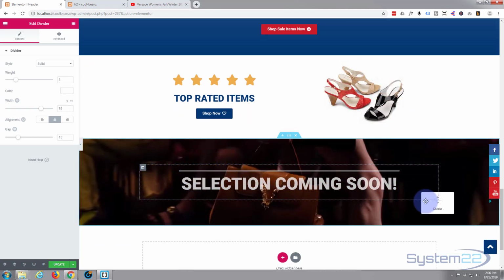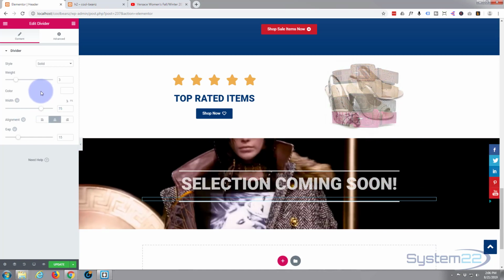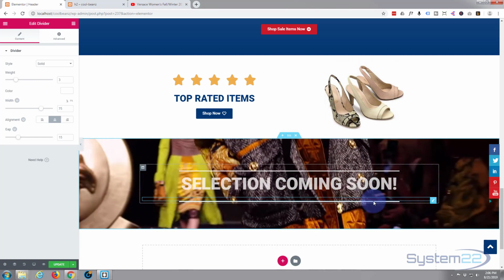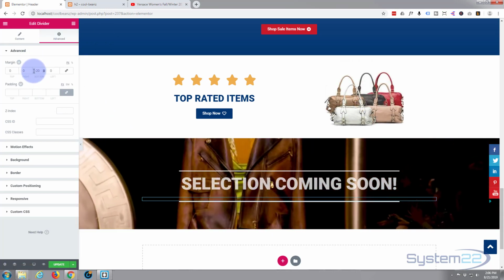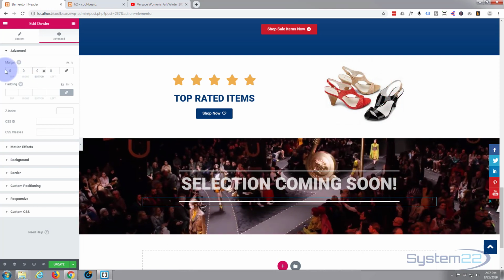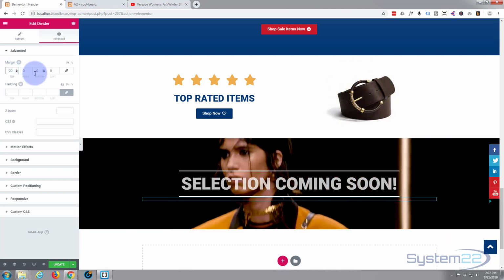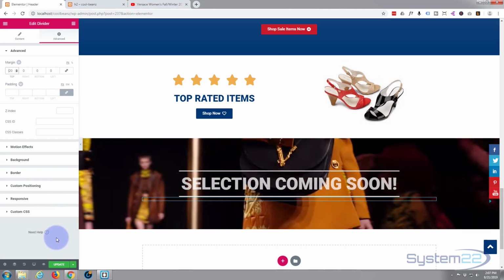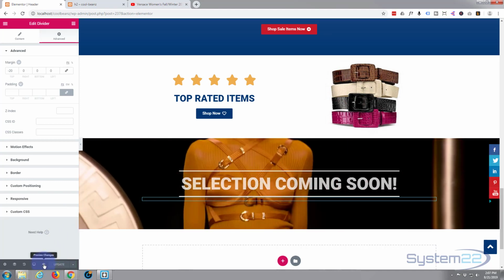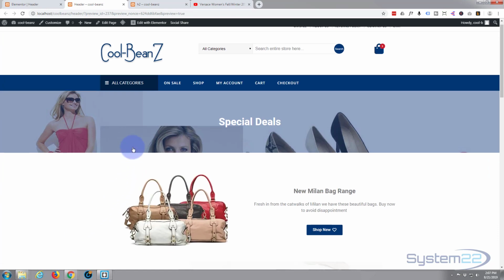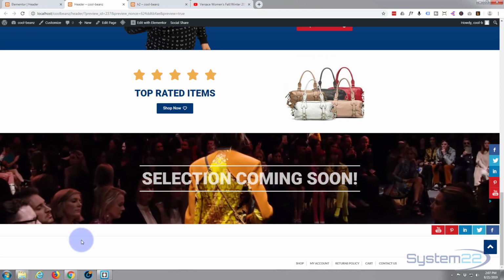And drag one of them, it doesn't matter which one because they're both exactly the same, down to the bottom there. Now I need to go into this bottom one and do the opposite of what we did on the margin there. So make sure I'm on the right one. Go to the advanced. So I need to give the top a margin of minus 20. There we go, that should be equal on both sides. Let's just give that a quick save, update, and preview our changes. Let's go down to where we were. And there it is. There's a nice video section background.